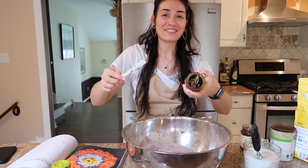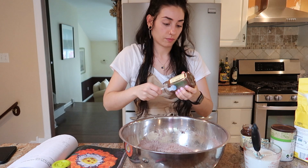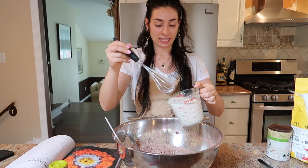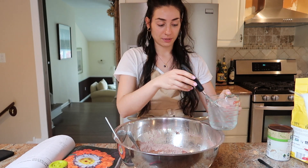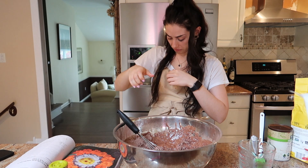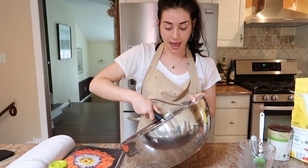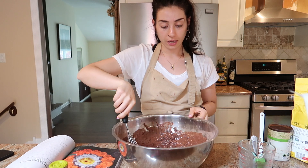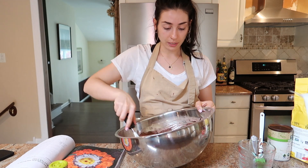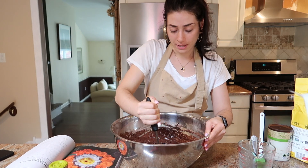My spatula just came apart. Now we're gonna pour in this nasty curdled almond milk buttermilk apple cider mixture. Mixing what we have so far. There's chocolate everywhere — it's fine. The only thing left for me to add: I usually use unsweetened applesauce instead of any kind of oil or butter. I prefer doing that in cakes, honestly, but I don't have applesauce, so I'm gonna stick with oil. Drizzling that in and then baking it.